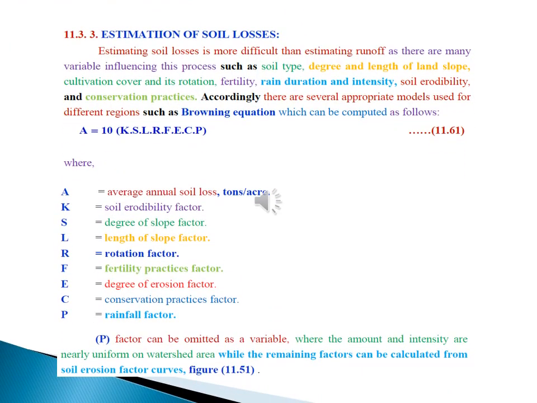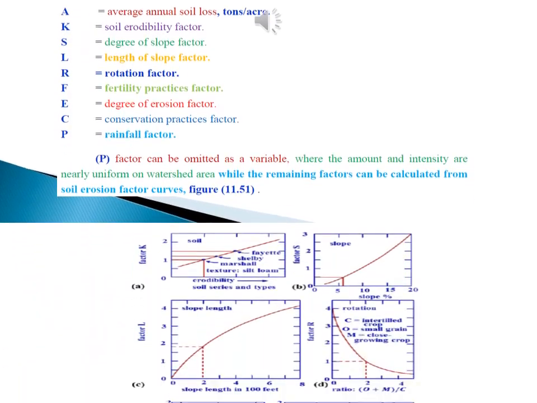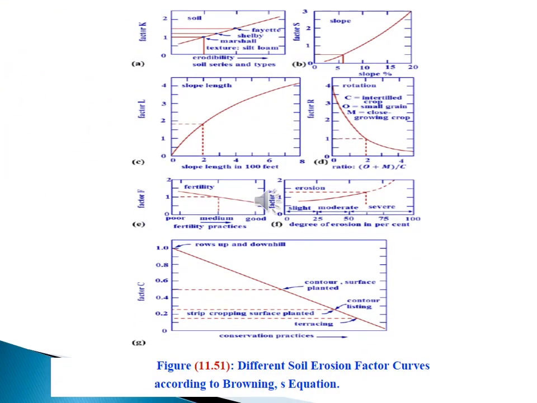Estimation of soil losses. Rarely, estimating soil losses is more difficult than estimating runoff as there are many variables influencing this process such as soil type, degree and length of land flow, cultivation pattern and its rotation, fertility, rain duration and its intensity, soil erodibility and conversion fraction. Accordingly, there are several appropriate models used for different reasons such as Browning equation as shown in front of you, my dear. Follow it, it is so easy and clear. Figure showing different soil erosion factors curves according to Browning's equation.